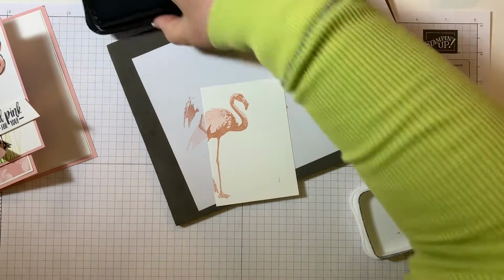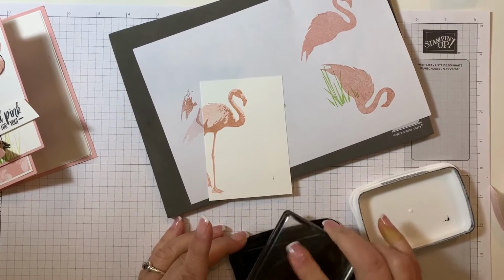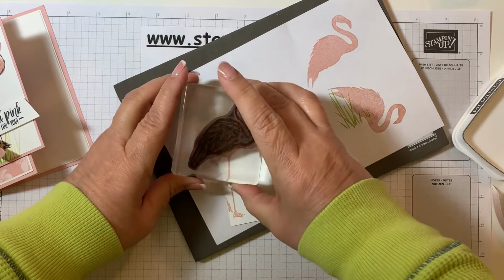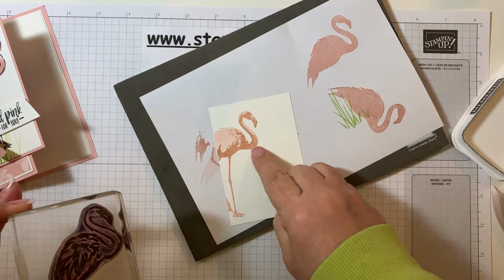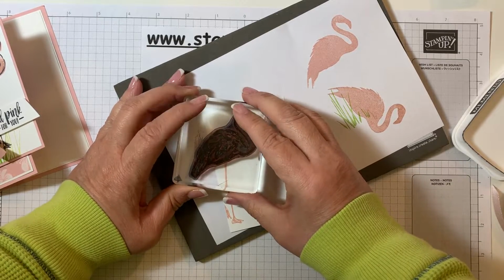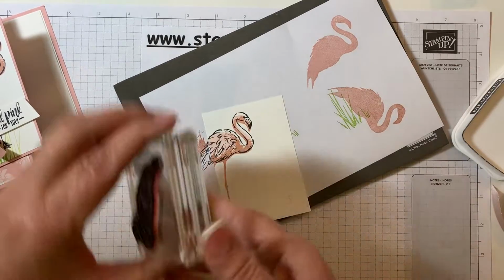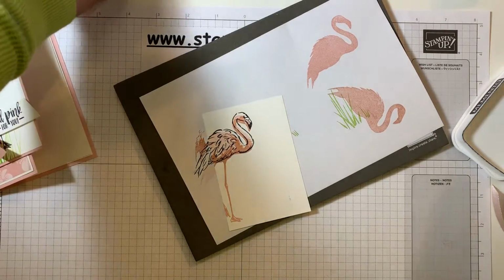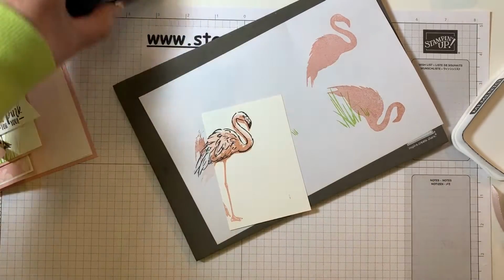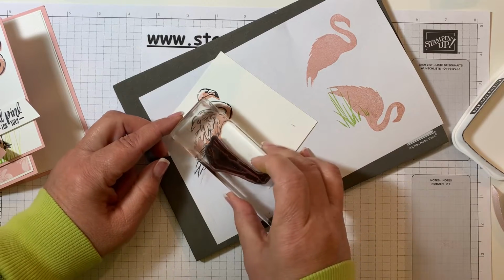I'm going to take the black Memento, or you can use Stays On. Either one is fine. So again, we're going to stand up. What I'm doing is trying to line up the bottom here, and then the rest kind of falls into place if I'm lucky enough to get it lined up correctly. So that looks good. And then finally, we're going to take the legs. This will complete the bird. Now you could put a congratulations on the inside, but I wanted to leave room to write.